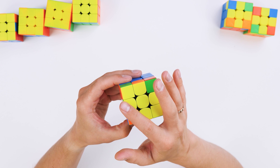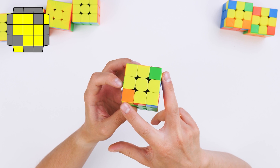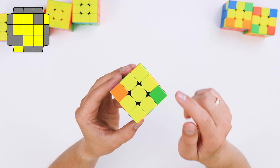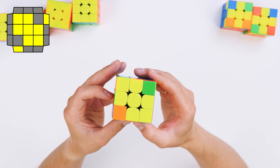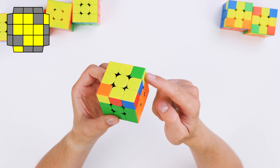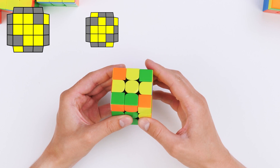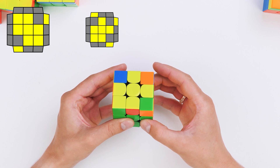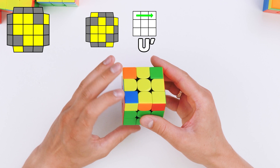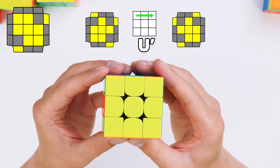When the yellow side is assembled except for two details that are not eyes or ears but are far apart, this situation is called L-case, and it looks like the number 8. We should hold the cube so that one detail looks at us and the other to the right, and do the right soon. Then we make a turn to fit the remaining part on the left, and do a soon with the left hand. The yellow side is solved.